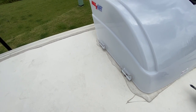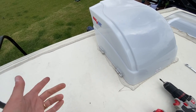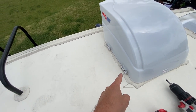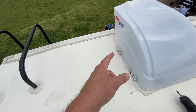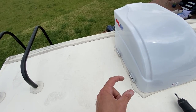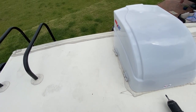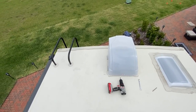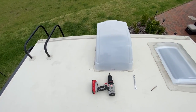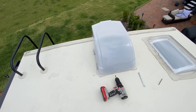So right here, I take a step back and I take a deep breath, and I'm just so thankful that it all worked out, because I'm pointing out here the mistake I made, that I did not mark those brackets. I should have marked them. I should have thought it out a little bit better, but thankfully, when I eyeballed it, I was able to get them close enough to where the actual clips were on the cover. And I actually was very fortunate that this happened this way. So do not make the same mistake I did and just fly by the seat of your pants. Measure it out and make sure you do it right.